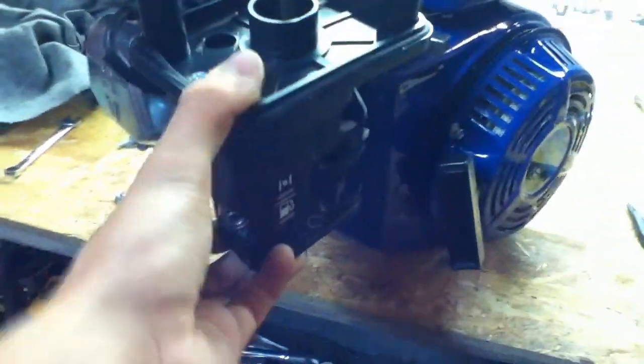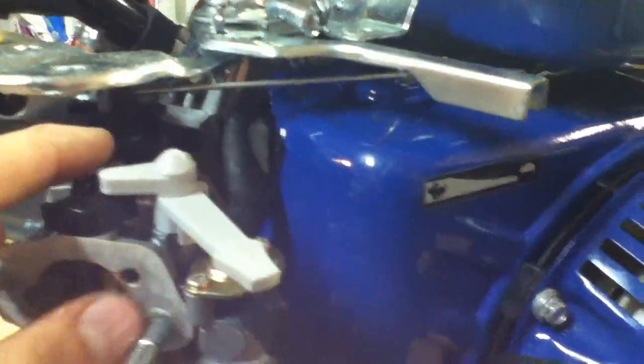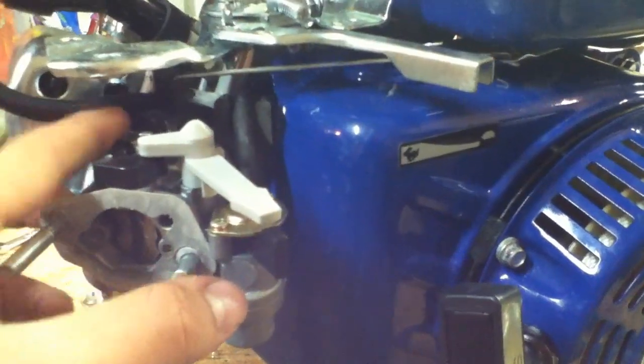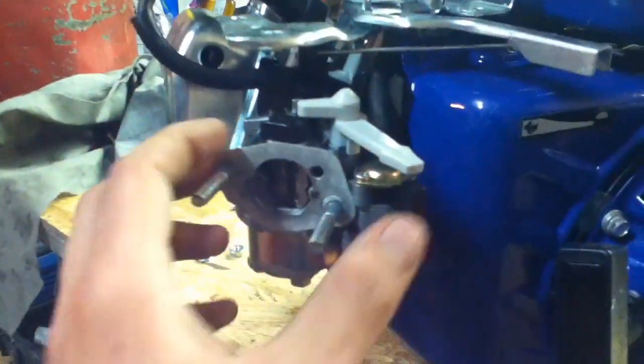There's a little tube there that goes from the rocker cover to the air cleaner — the PCV tube. It's just a little bitch to pull off, but there we go. Now there's the spring and that's the throttle linkage there. My theory is the throttle's cutting in like it should, and what's happening is the governor is pushing and shutting the throttle. The throttle can't open again because the spring's not holding it on. That's my theory. So I'll put that spring back on and reassemble everything and see if that makes it run.